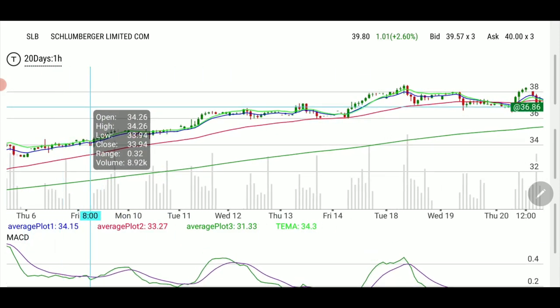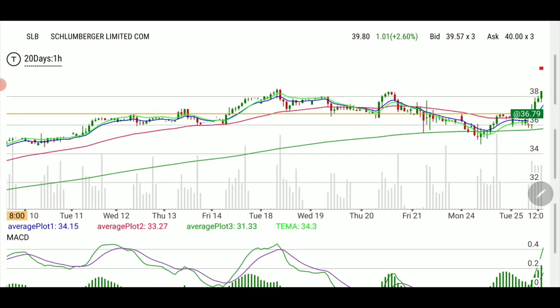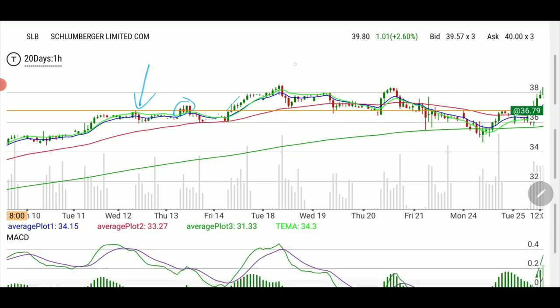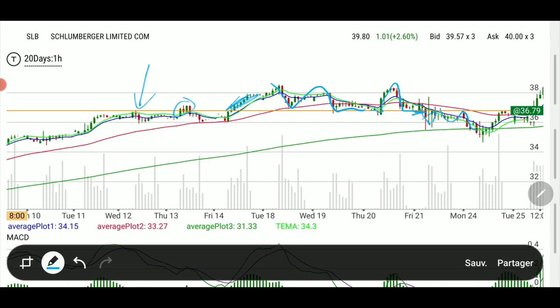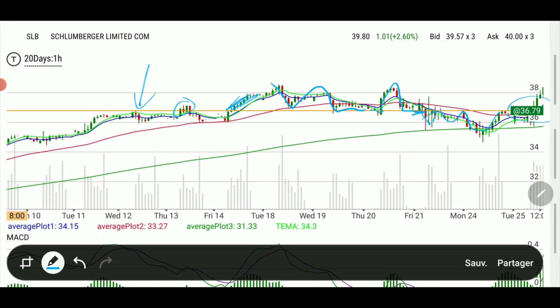I'm drawing this yellow line here at the top of this level, and I'll show you exactly what I mean. See how this is resistance — it tried here, didn't break, and then eventually it broke and acted as support. Support here, broke a little under that support, again support here, and it didn't want to cross over again. This line becomes very important — very close to 36.79. I had set mine at 36.76, which is close enough — three cents away. The idea is I set my alert, and when the alert triggers it basically tells me to look at the chart, but the work is almost done beforehand.